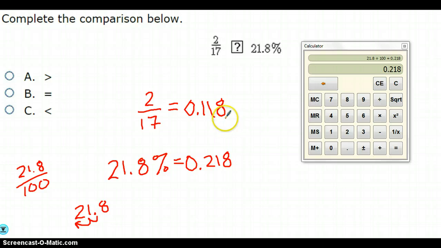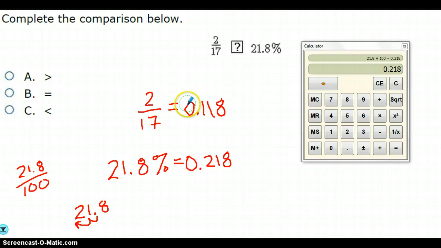So from here, we need to figure out which one of these is larger. Now, I like to equate it to money, so I look at the decimal places and compare, if these were money, which one would I rather have in my pocket? In this case we have 3 decimal places, so it might be a little more difficult to do that. So what I like to do is go through and compare place values.